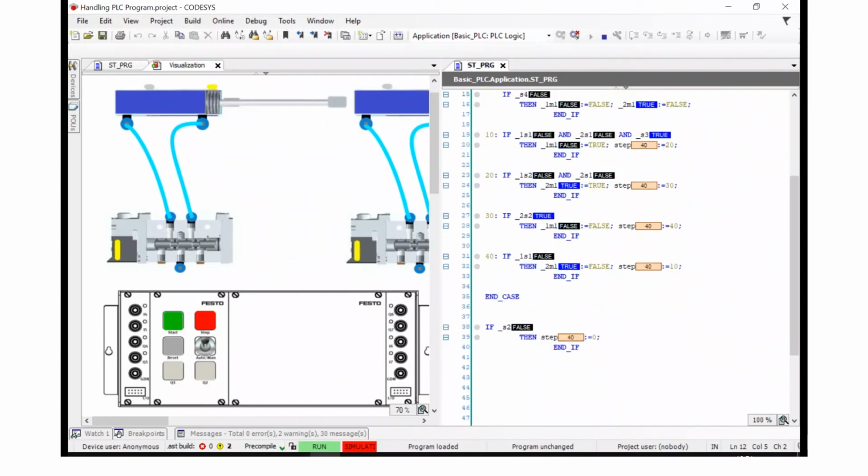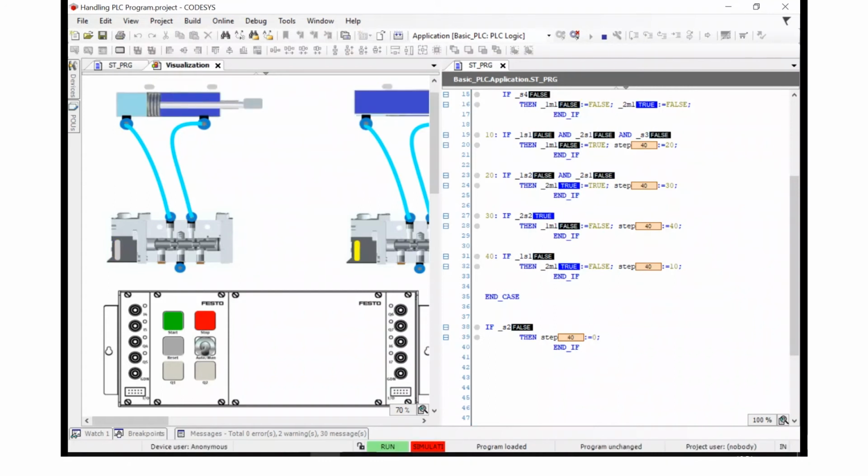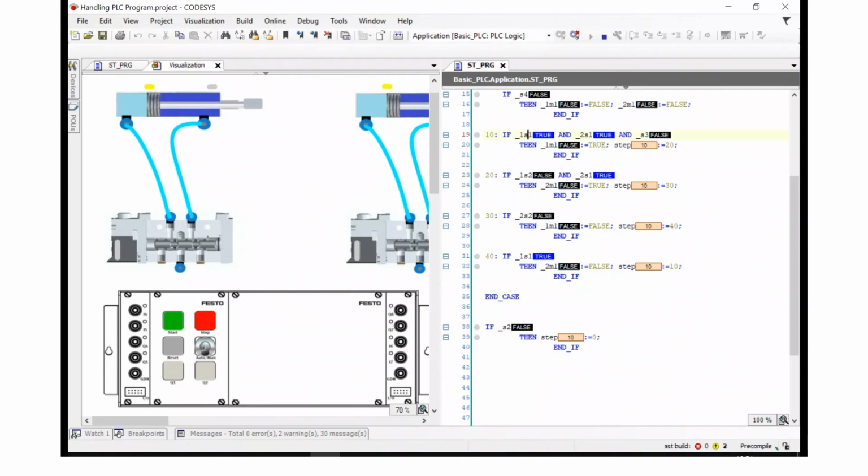We then have the jump to step number 10, and you can see in step number 10, this is where 1S1 and 2S1 become important, because we're going to rely on them so that we can initiate the system. You can see that we have S3 as well. S3 is actually automatic/manual. This is the toggle switch. So we have if 1S1 and 2S1 and S3 are all true together, we will have 1M1 extending or becoming true. And once that happens, we jump to step number 20.